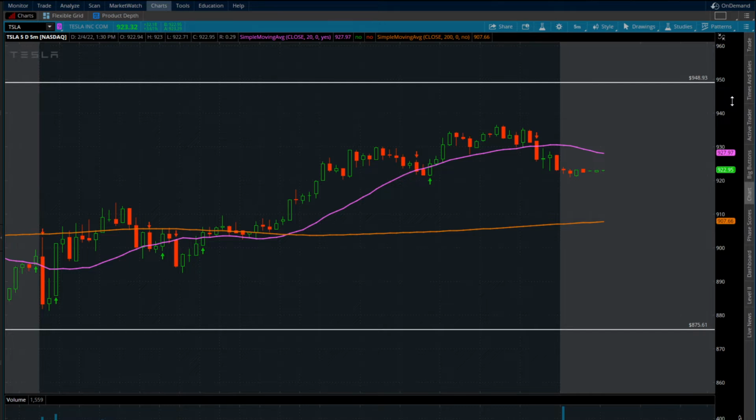I did take 2 contracts on this. My strike price was 905. I took the 905 calls, obviously 0 days till expiration, expiring today. So I wasn't looking for a huge move. I was just looking for a little cash flow. And it turned out to be a pretty good trade. I did have to sit in it for maybe 20, 30 minutes before it really started to get going. But when it did, I really started to see the P&L rise.